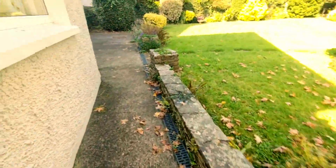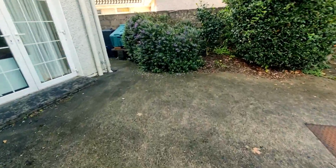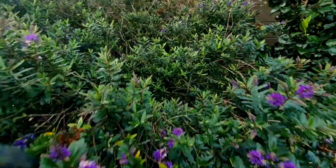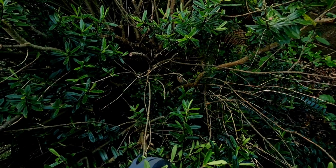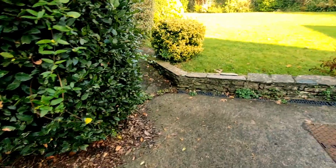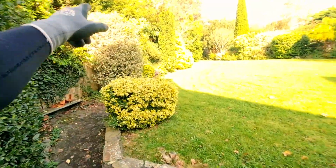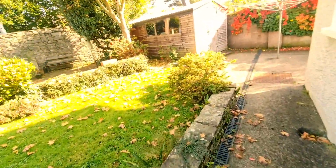Then, guys, the Cotoneaster to be trimmed along. And now here then, Portuguese laurel and a Hebe, and the client has requested that the Hebe is cut back down to the small wood, which I'm going to have to bring in a chainsaw. So that is something that I'll do in a minute. And trim the Pittosporum and a few bits around there that I need to trim up as well. So there we go. All under control.